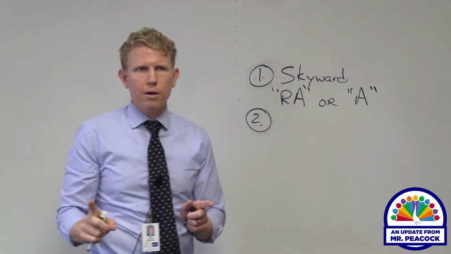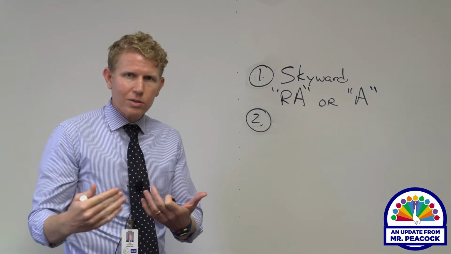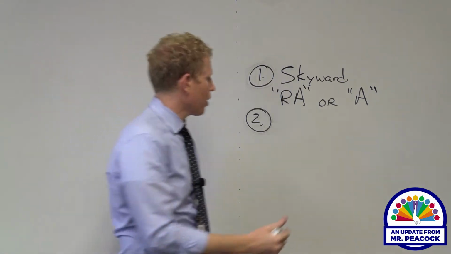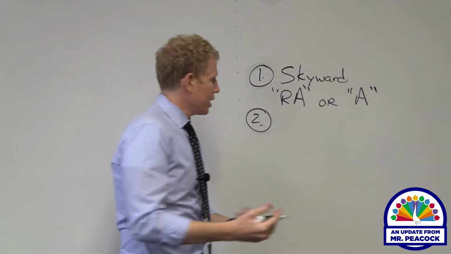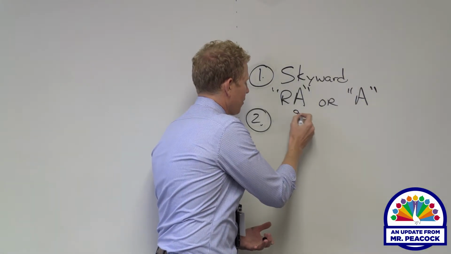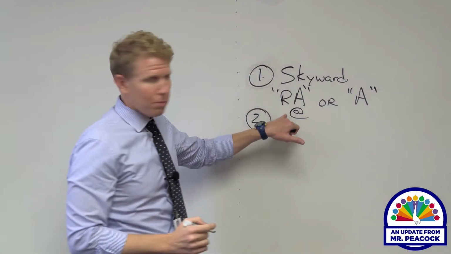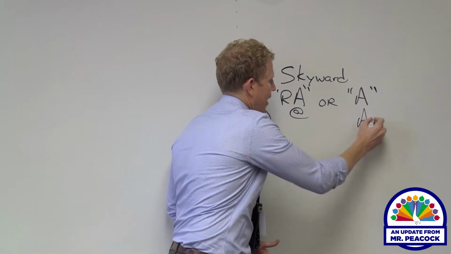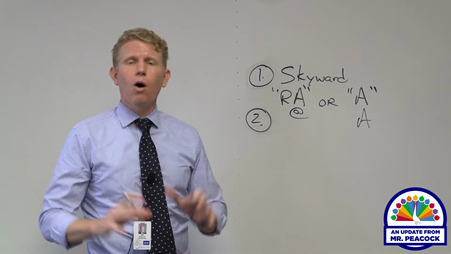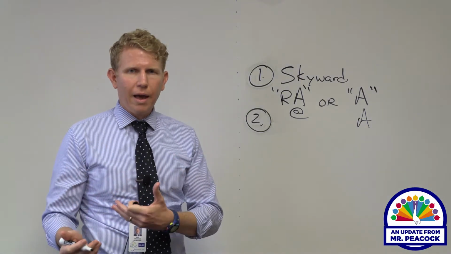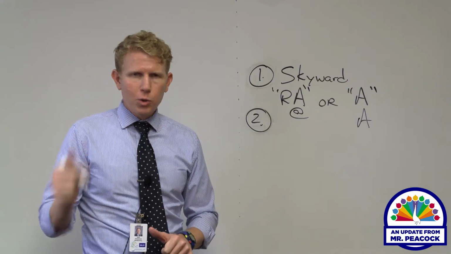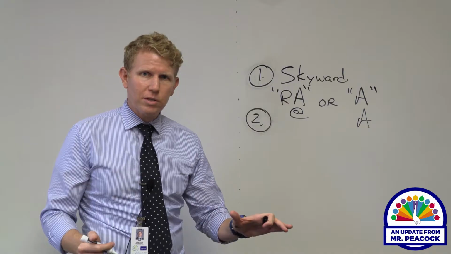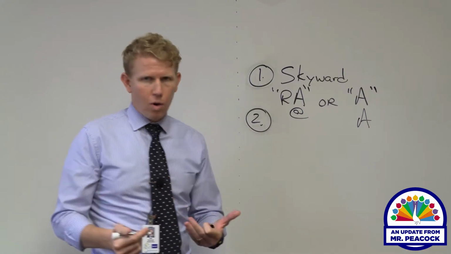They have to be RA or A. Only two choices there, okay? So the way that looks when me or Tiffany or Sarah Traylor looks at the report, you want every remote learner in the attendance sheet to have either the RA, which means you marked them in attendance, or the A, which means you marked them absent. Only two choices. Do it the day after, and here's an easy way to remember it: do it the day after in Skyward, RA or A.